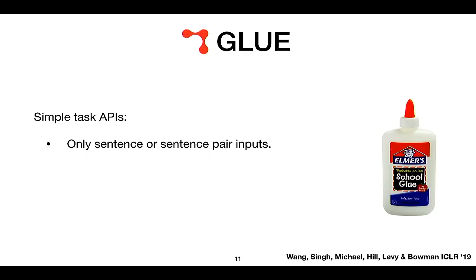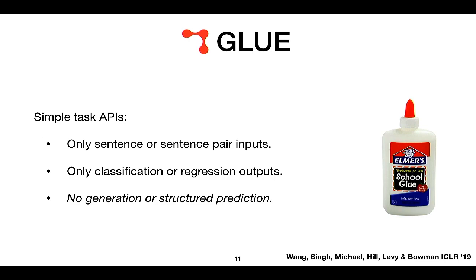We imposed a couple of additional constraints. We wanted to use very simple task APIs. For the original GLUE benchmark, we're focusing on sentence or sentence pair inputs and classification or regression outputs. So we weren't including any tasks that require generation or any other kind of structured prediction. And the idea here was that it seemed conceptually possible to isolate the thing we care about, this core learning of syntactic, semantic, maybe pragmatic processing and common sense that applies to NLU. We could isolate these skills using very, very simple task APIs, and that would make it easier to focus on the thing we care about, that in an ideal world, dealing with complex output spaces would just be a distraction. Not necessarily how it played out, but that was the idea.